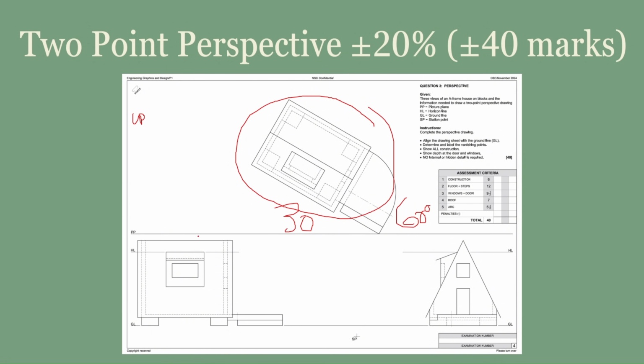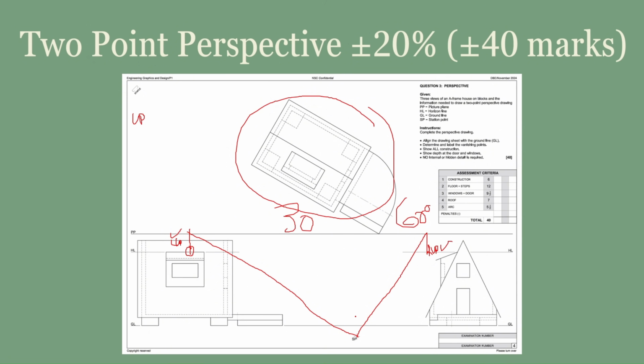When we want to determine the left vanishing point, we will need to go from the station point 30 degrees to the picture plane. Where it touches the picture plane, you need to come down, vertically down to the HL, and that will be your left vanishing point. And it's important to write this out because this counts a mark. When you want to determine the right vanishing point, you need to go at 60 degrees to the picture plane, then down to the horizontal line or horizon line, and this will be your right vanishing point. You write it out, that is a mark.